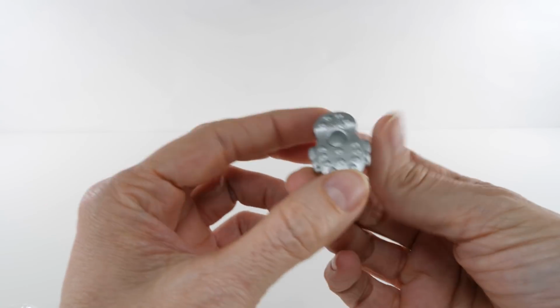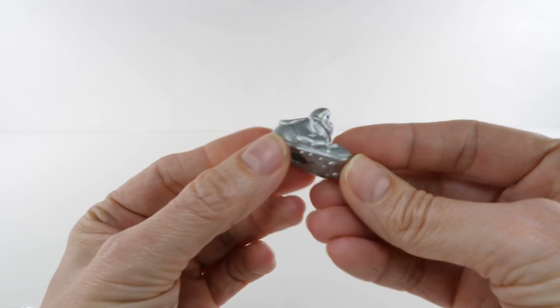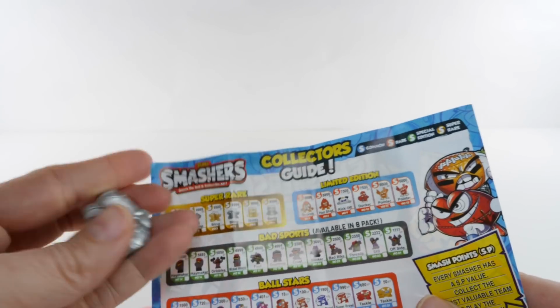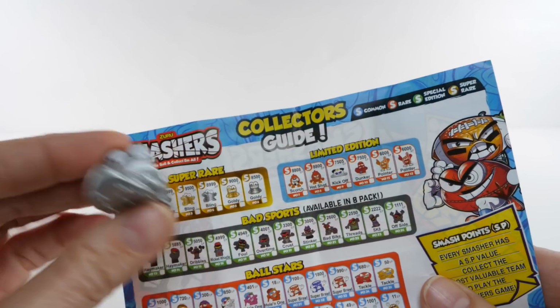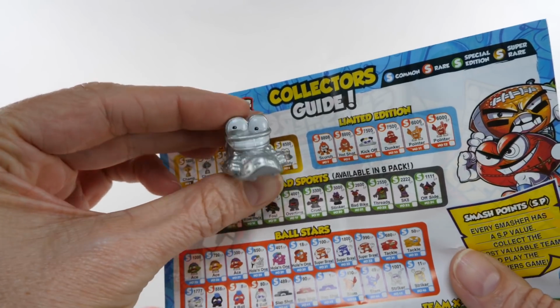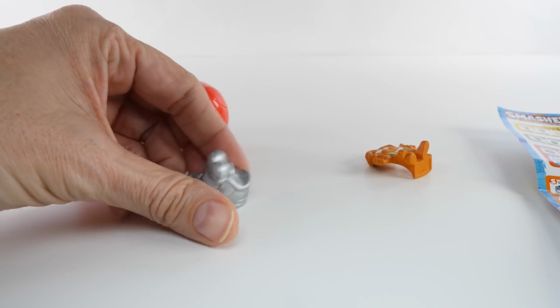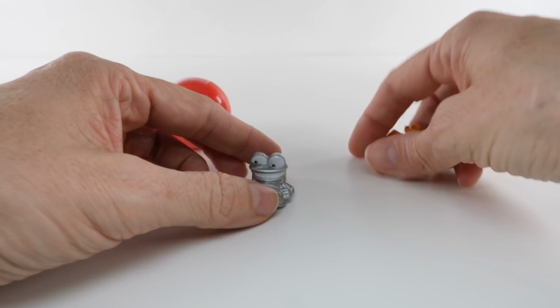Ooh, this guy looks so cool. It's a shoe. It's a cleat. You guys, it's a super rare. It's Goldie. Woo! It's silver, but it's Goldie. The name is Goldie. That is so cool. Here's another look. Goldie has big eyes poking out of that cleat.